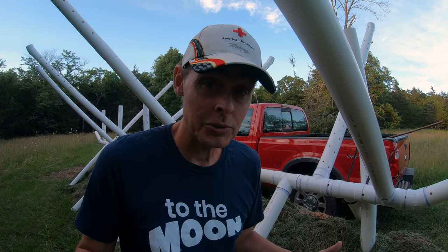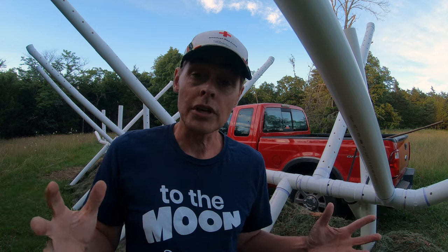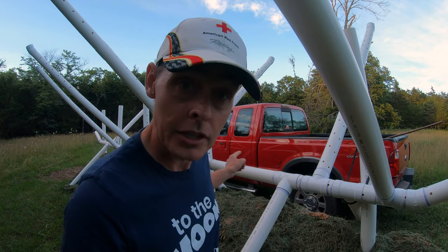It's been a few weeks. I've gone ahead and added the arm extensions. Turns out those elbows work better at the very ends so they can be turned up and water can just be poured right down into them. I've also added two more vertical 7-foot aeration pipes, one on either end.